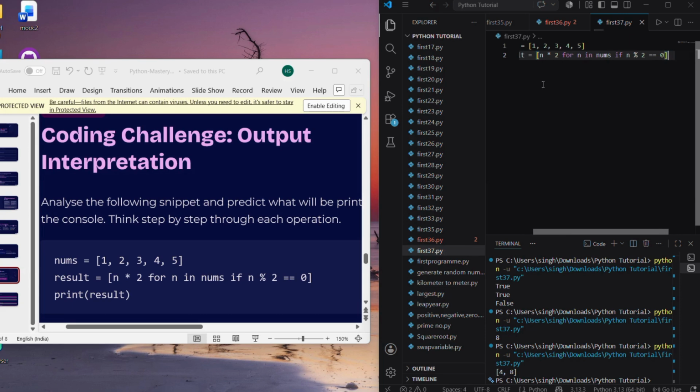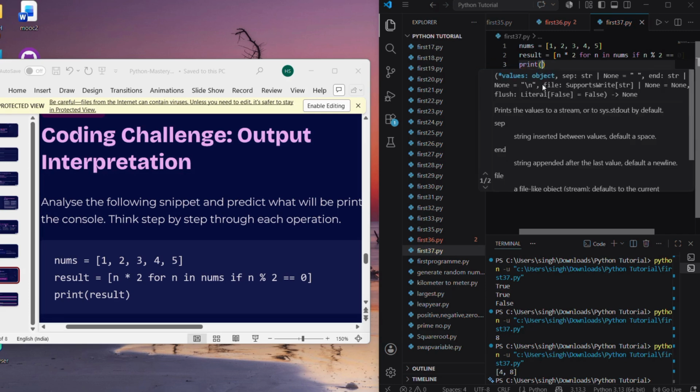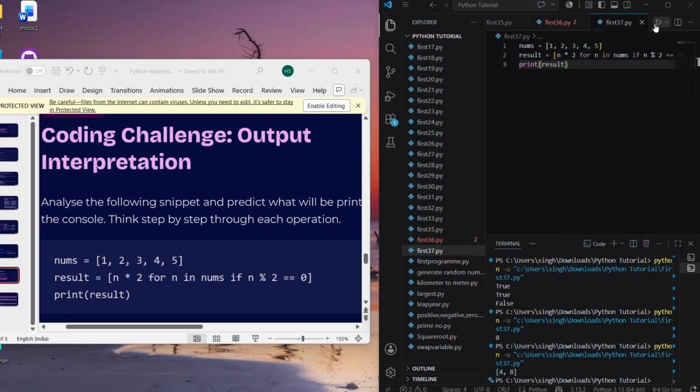Print result. Let's see the output of this program. The output is 4, 8. This is correct, as you can see after executing in your VS Code.